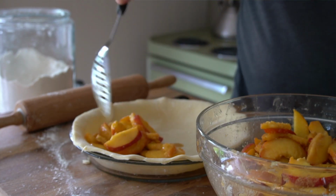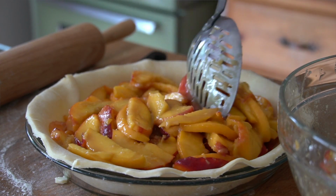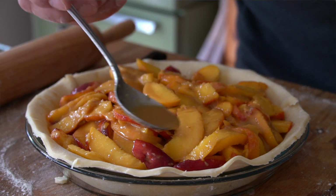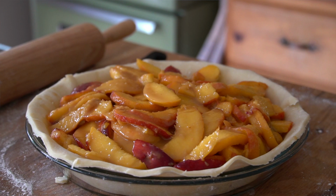Now we're back to our fruit filling. I'm taking a slotted spoon. I'm going to take those peaches and ginger and sugar cornstarch mixture and add it into the pie plate. You just want to spread it out, evenly distribute. And now I'll take an additional spoon and just add a few spoonfuls of that liquid on top of the peaches. Sometimes I don't use all of that liquid. I just want to see the peaches just almost floating a little bit in that liquid.